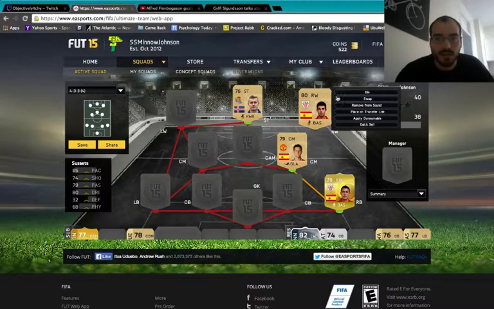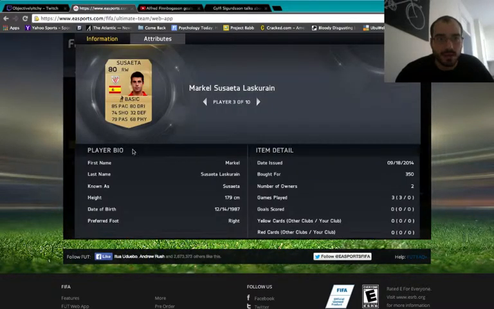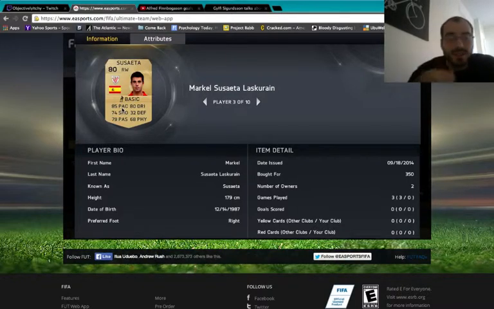And Susaeta as well. Let's go back to Mr. Susaeta. Markel Susaeta Laskurain. I'm sorry, I'm butchering everything. At 179 centimeters, he's 5'10". I'm sorry, which means Herrera is around a little bit over 6 foot, probably 6'1". Check out his attributes here. The pace is 85, beautiful for a winger. Shot at 74, which is fantastic. He's a right footer, but that's not a problem at right wing. And his pass is 79, which really did it for me. 85 and 79. All you really need is that pace and that pass on the wing.